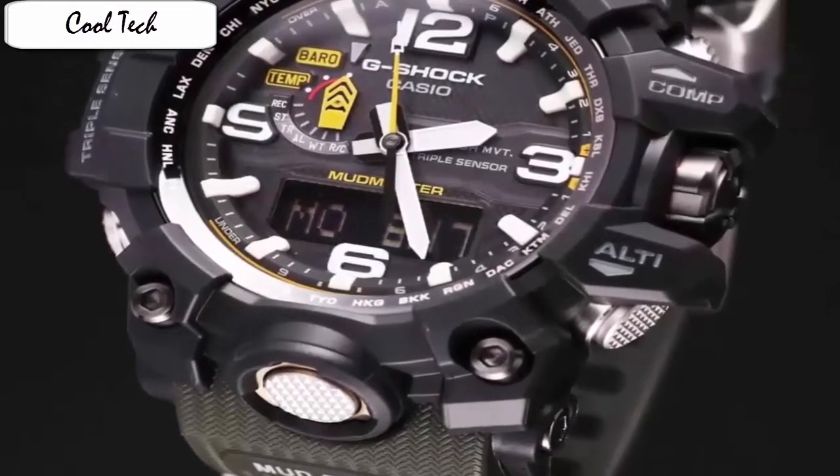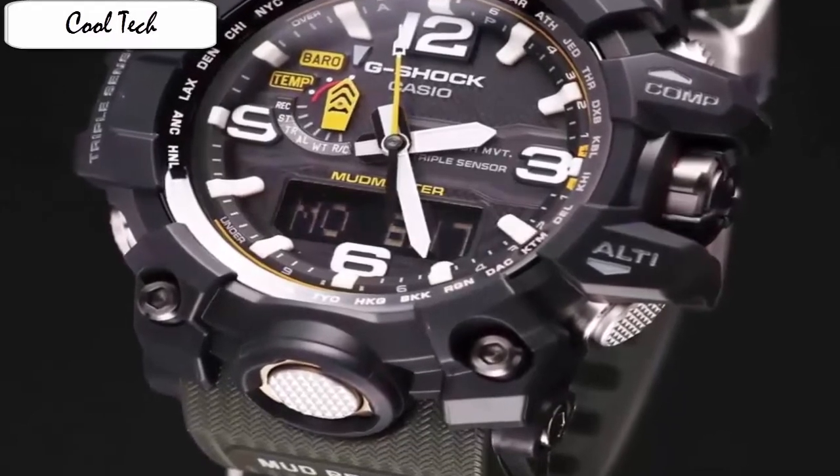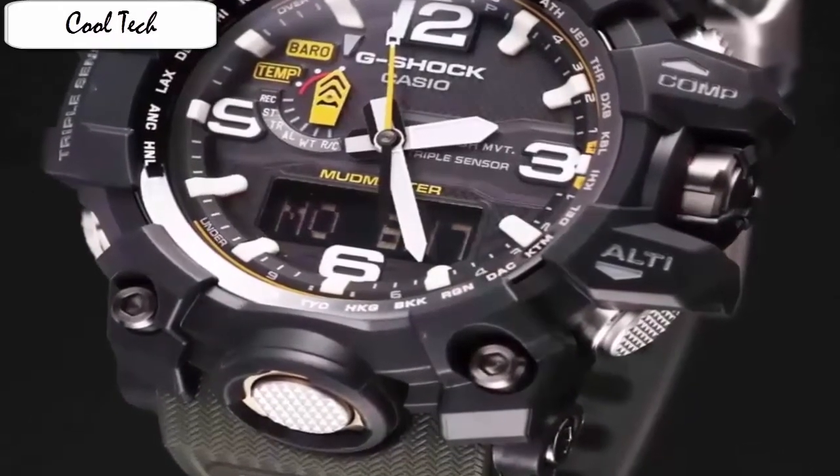Since it is not a smartwatch, it does not have a touchscreen, Bluetooth, GPS, or other sensors like heart rate, step counter, or sleep monitor. It looks better than a standard quartz watch. The second hand, when started, sweeps smoothly just like a mechanical movement — simply beautiful whether worn casually or with a suit.